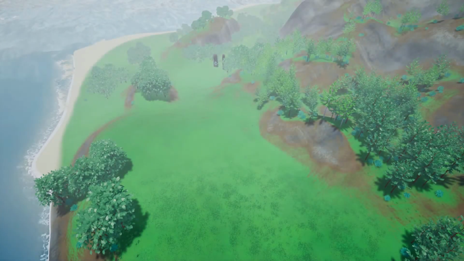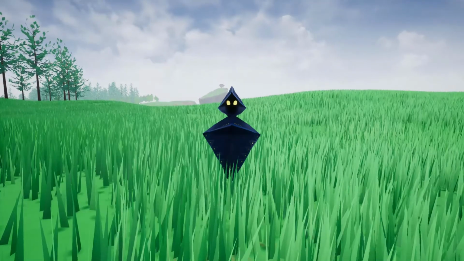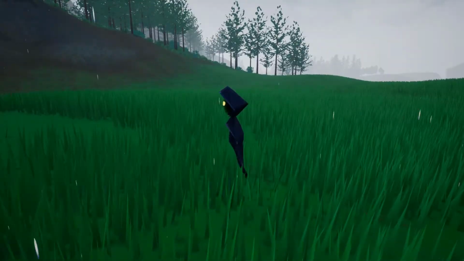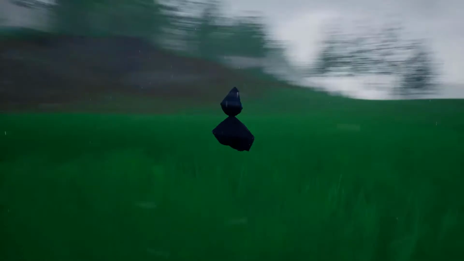And if I hit it again, it sort of fades out. We can see that we have the fog going on. I don't know if you could see it, but if I put it back, we do have a rain particle system attached to me, which I need to increase the density of.